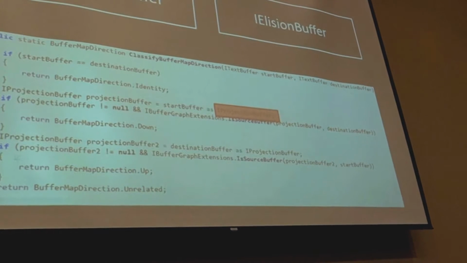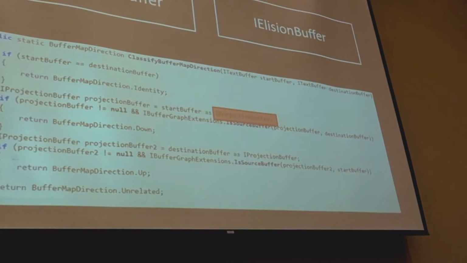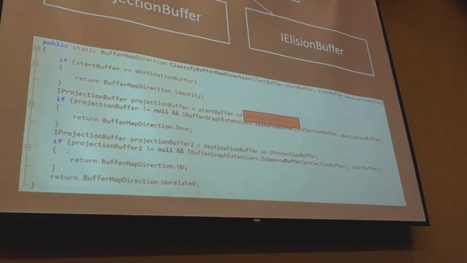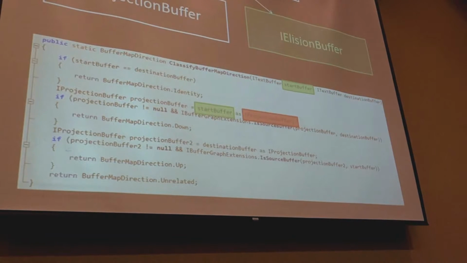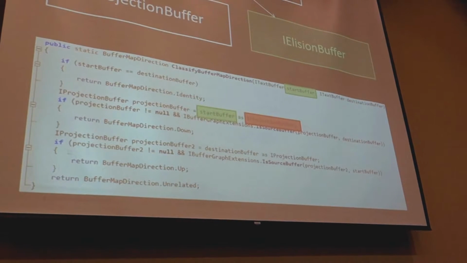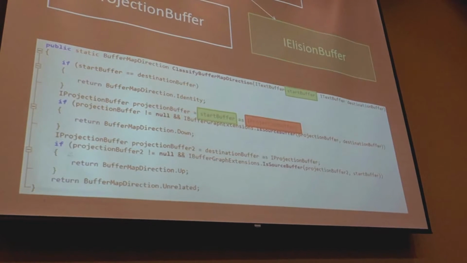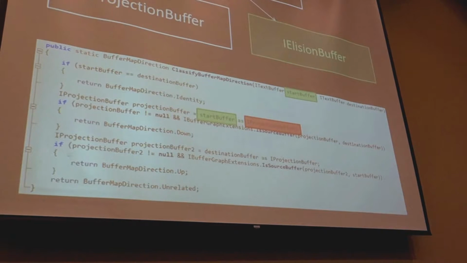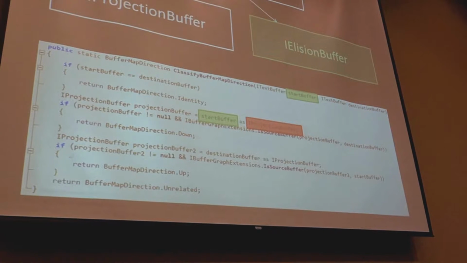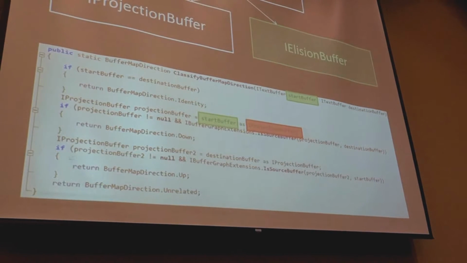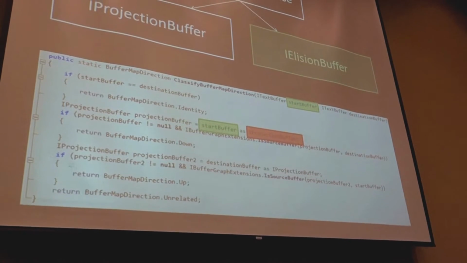And basically what's happening here is there's a method that's trying to work with these buffers. And all you need to know is that we have this start buffer, which comes in as an IElisionBuffer. This is the buffer that we use. Visual Studio was mistakenly casting it to an IProjectionBuffer when it should have been doing IProjectionBufferBase. So what's probably happened here was someone was using IntelliSense. They clicked complete and it completed to the wrong one, and they didn't rip apart the editors the same way we did to uncover this bug, because not very many people do that. So it went unnoticed for some time.